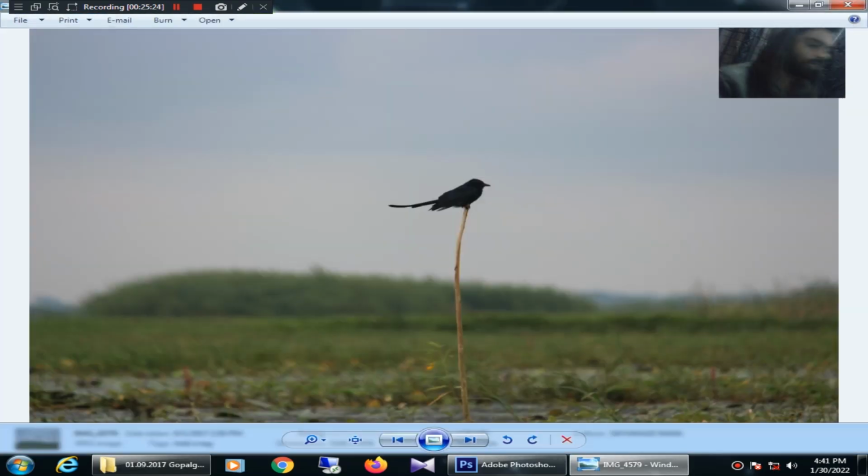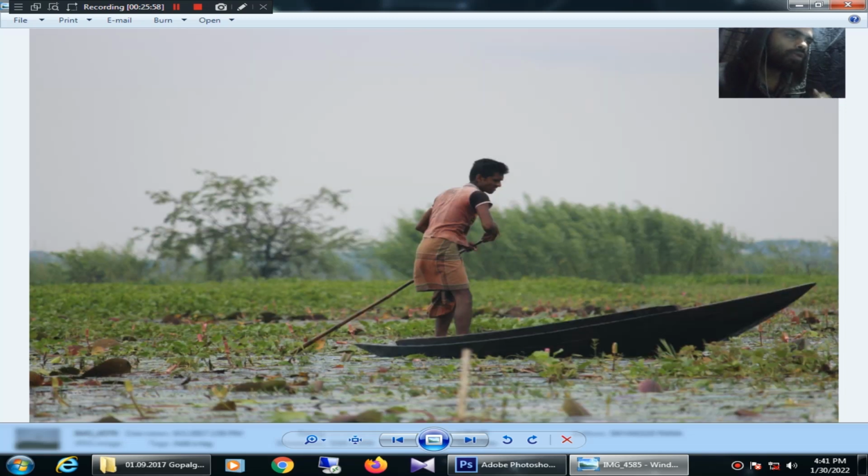So we see that we had a photo of a bird that didn't have any kind of eye or shadow detail, but with the help of Camera Raw, we converted it to black and white and regained the eyes and feathers which were in the shadow part, and we saved this image in two different versions. One is horizontal and one is vertical. Okay, now let's move to another photo.